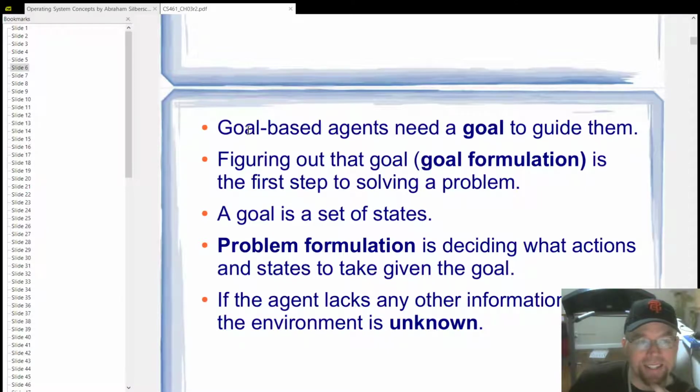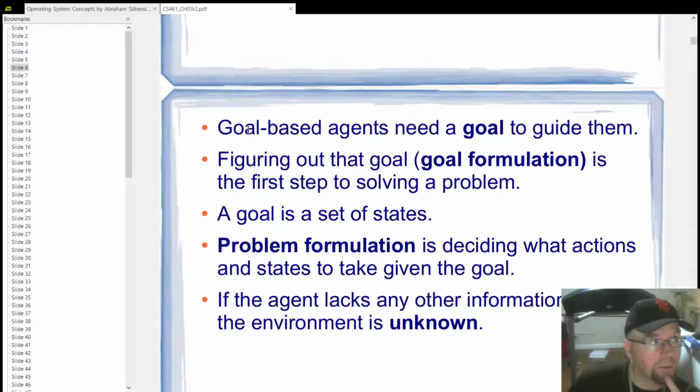Now what's a state? A state is a single representation of the world. So here we're talking about atomic representations. We'll dig into this, and I'll give you a couple of examples in a second, but for right now, just say a goal is a set of states. Now problem formulation is trying to figure out all of the actions that an agent has to take and all of the states it has to transition through to get to that given goal.